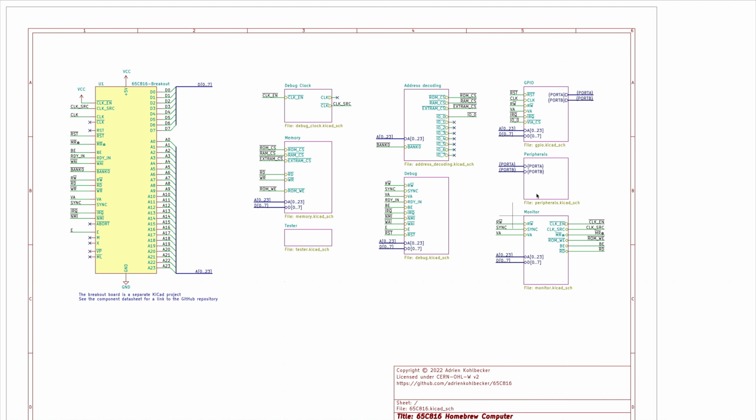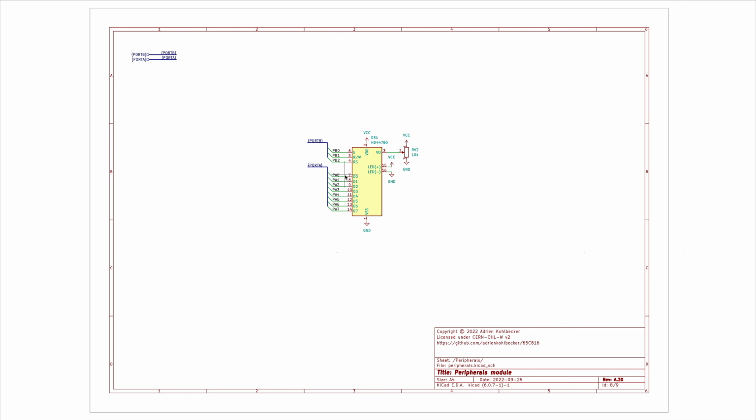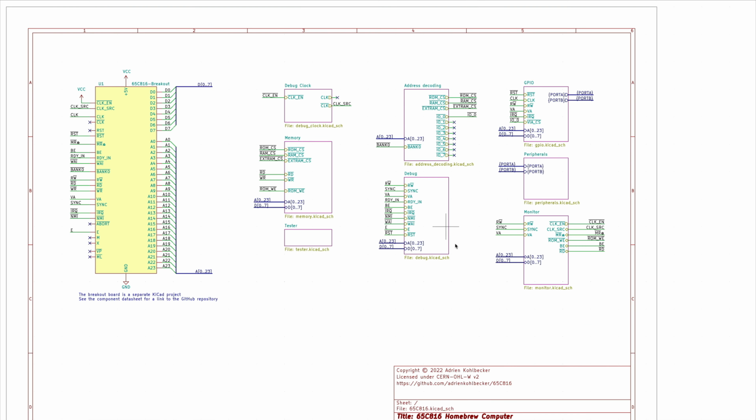So until now, the computer didn't have any capability for interactivity. We have the LCD screen that I've been using for debugging purposes that serves as an output, but there is no input into the computer. And in the distant future, I want to have a computer that you can plug in on a monitor and use with a keyboard. But building a video display processor circuit or a PS2 circuit are things that are a bit complicated and that I want to do later, maybe not in this first revision of the computer.